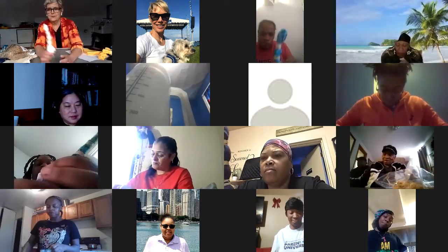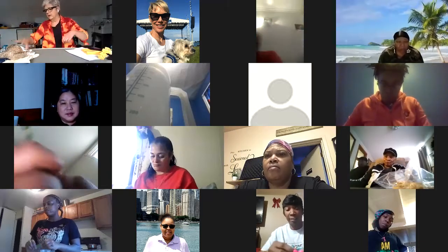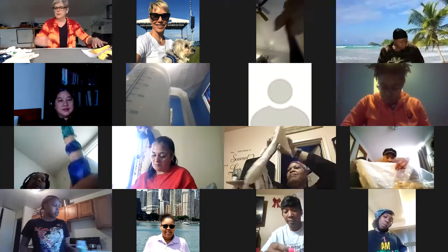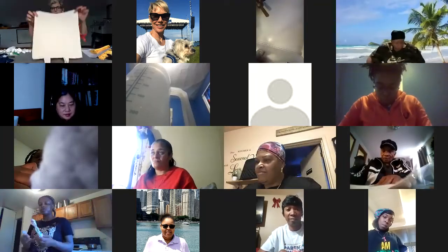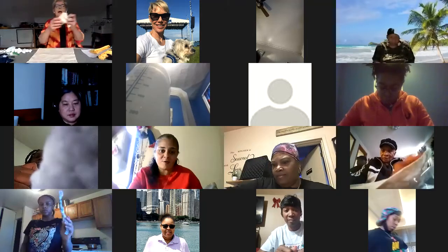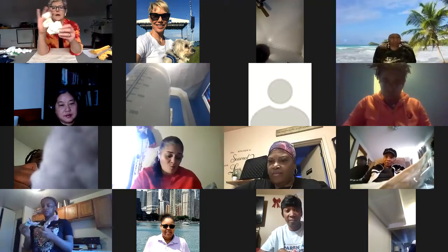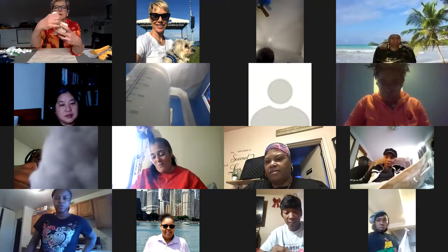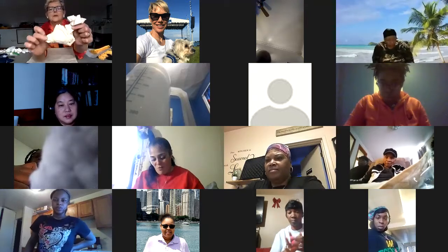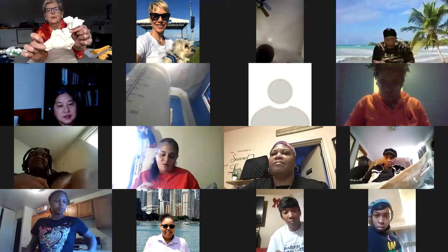Okay, so we have those. So you have 3 pieces, and now we're going to move on to your bags. Ta-da! So these are going to be your bags to keep. And you can decide what process you want to do. So I did one bag. I did a bag with the triangle fold. It looks like a mess, but on this side you can see. So I folded the bag.